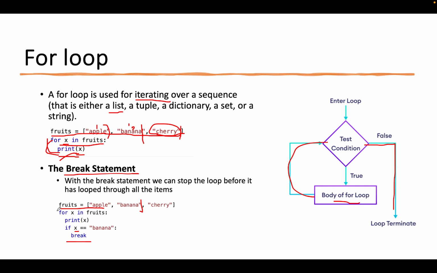Just imagine that maybe your mom gave you a list of things to buy, and she told you, oh yeah, for today anything after banana, don't buy it, right? So you can just have your for loop and say for all the fruit in my fruit, print them out, or say buy them. Just imagine that you are writing this code to automatically buy something for you on Walmart, right, or something like that. So you say for all the fruit in your fruit, let's assume that this print is buy, so you say buy, but you say, oh yeah, if my fruit is banana, just break.